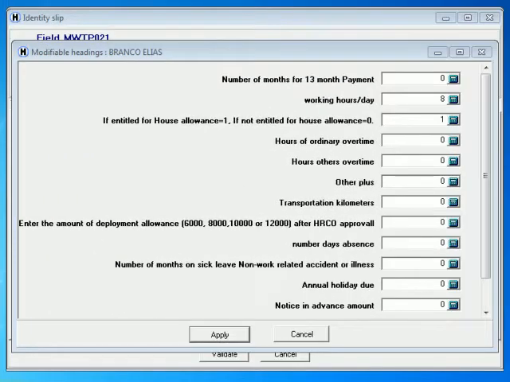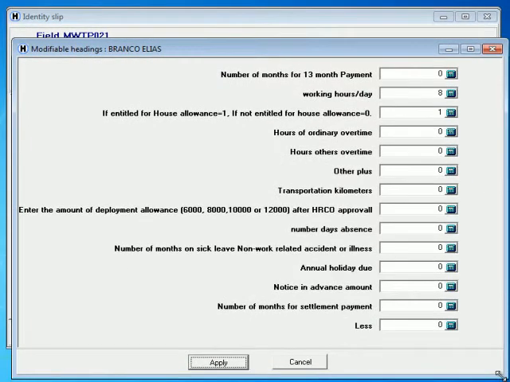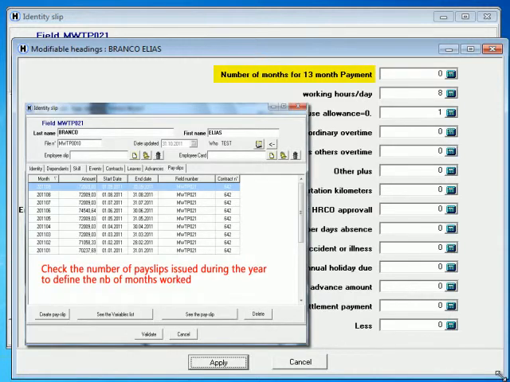So back to the settlement payslip variable. Let's register the information required. So we enter the number of months for 13-month payment.